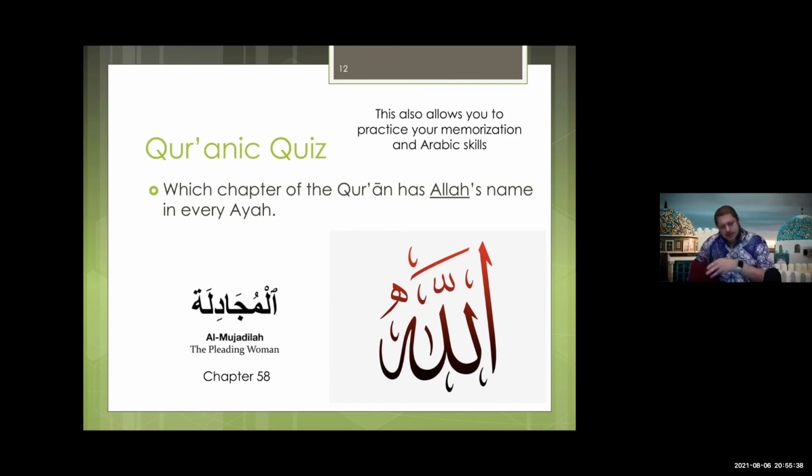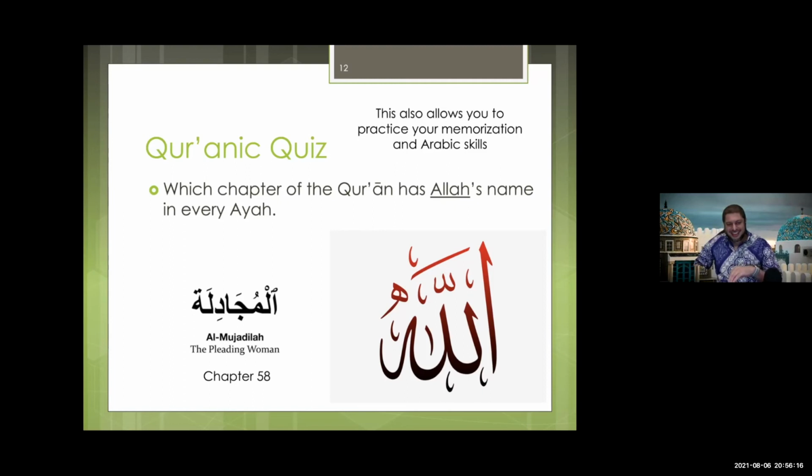And it's not a short chapter, actually. You would think it must be in Juz Amma, because Juz Amma usually has short chapters, right? But how many ayat are in this chapter? 66, actually. So it means that Allah's name subhanahu wa ta'ala is mentioned at least 66 times, if you add to that Bismillah ar-Rahman ar-Rahim. Okay, that's excellent. Good job, brother.